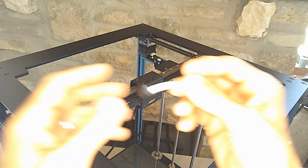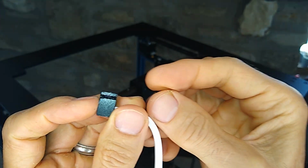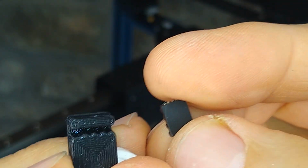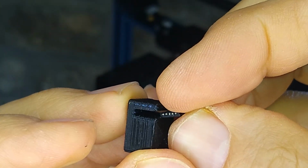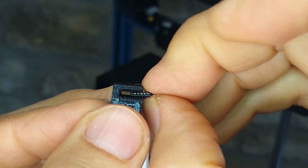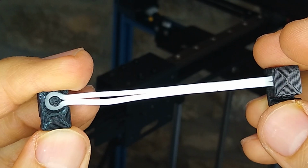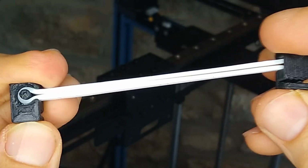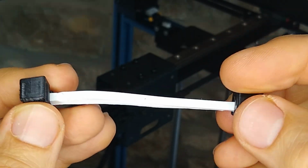Okay, one thing that I decided to make is these little timing belt holders. I had cut a piece of timing belt. Let me zoom in here so you guys can see. I took a piece of the timing belt, cut it off of one side, and designed this part so that the timing belt will fit inside like that. This will grip the timing belt, and then the elastic band, which is just a rubber band. I'll include these parts in the video description if you guys have a system like this that uses timing belts and you want a quick way to hold the belt so you can do maintenance to the hotend, you can use this. This is just a rubber band around a pin, and I'll show you how it works.